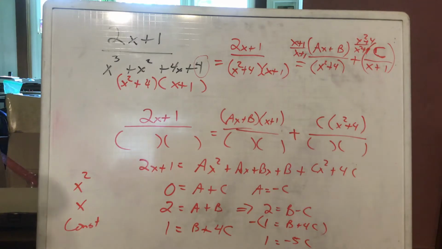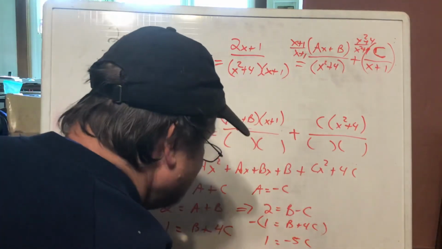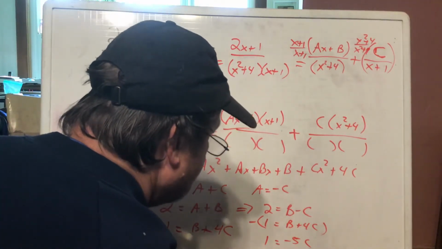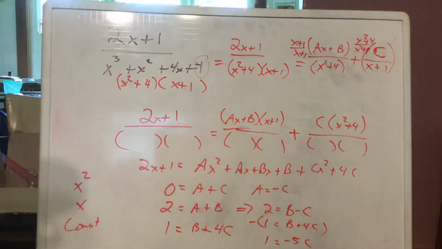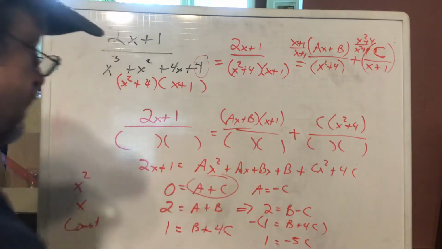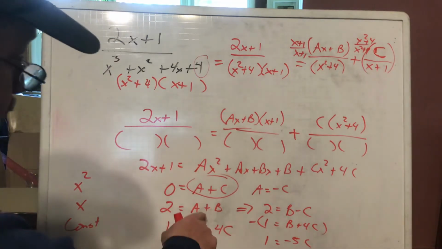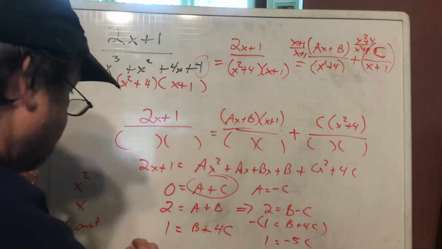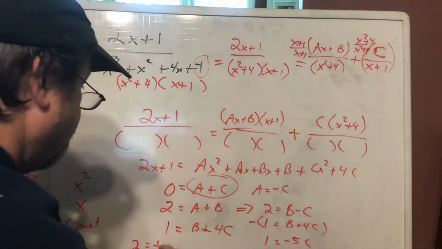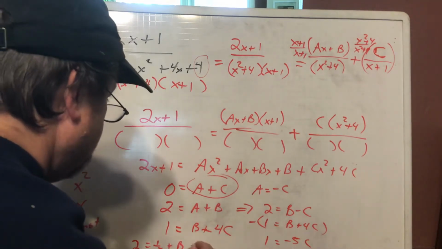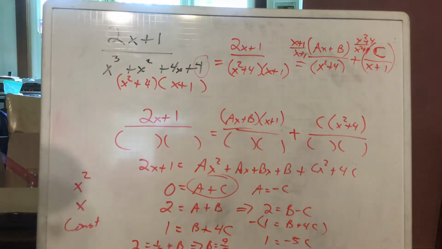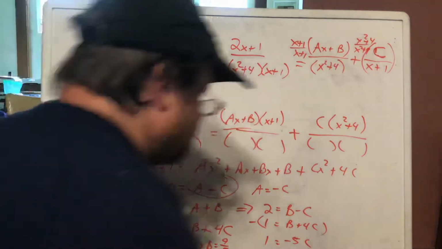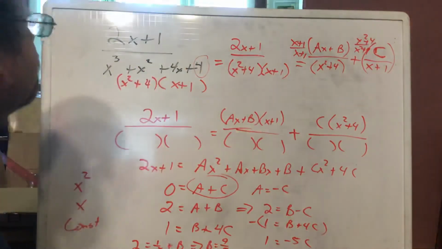This one's going to give us fractions. That tells me c equals negative 1 over 5. And immediately, a equals 1 over 5, based on this. And we can go into here and pretty easily see that, well, if 2 is 1 over 5 plus b, that tells us b is 9 over 5. And we're done with the partial fraction decomposition there.